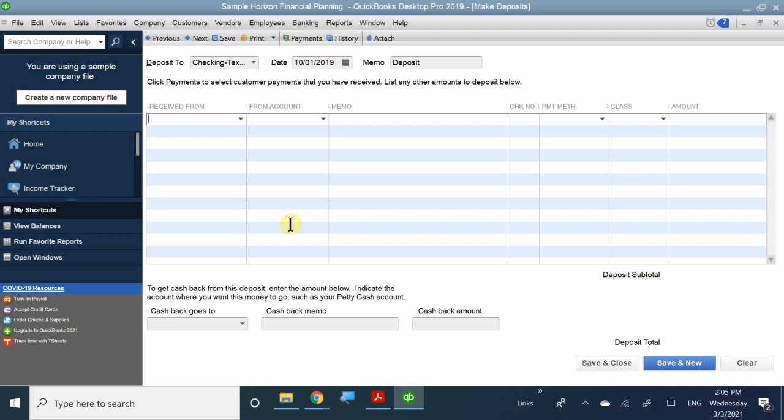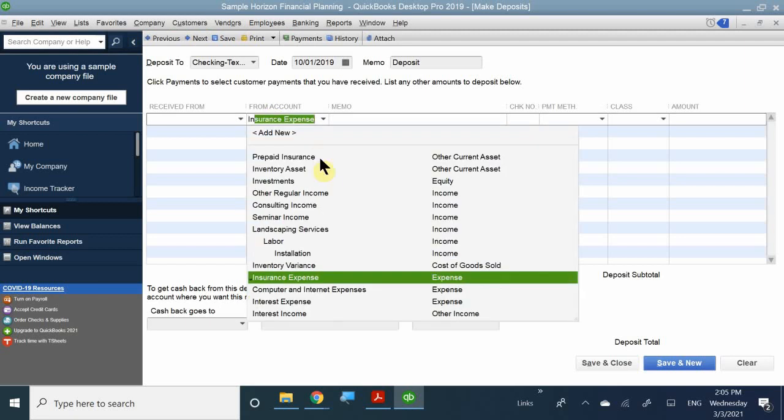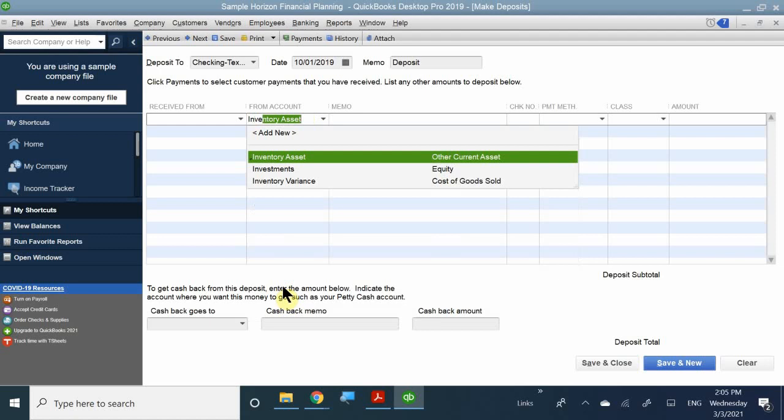Well, we're receiving it from the investments account. Good, that's the next one. The from account is going to be investments account. Investments, which is an equity account.